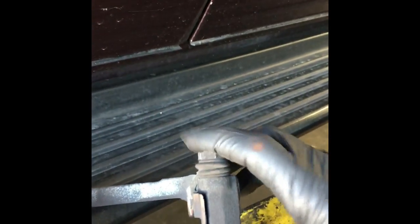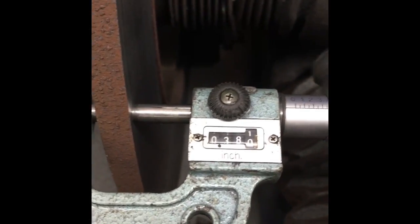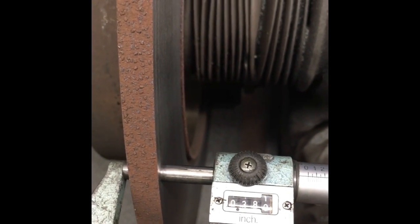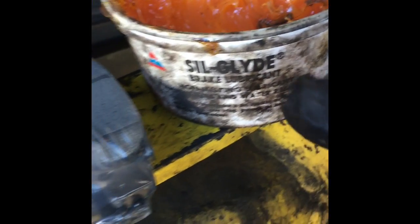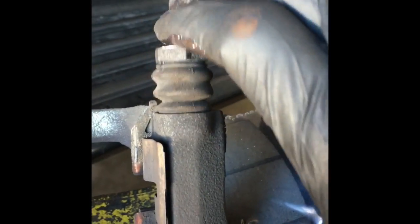Next we're going to take the slide pins out of the cage here. See how that was kind of stiff — it didn't want to move. So we're going to pop the boot off and pull these pins out and lubricate them. I just finished cutting my first rotor and re-miked it after cutting to confirm I didn't go under spec. I still have 30 thousandths to play with so I'm in good shape. We use Seal Glide, which is a special silicone-based lubricant designed just for brakes — it doesn't break down from heat.